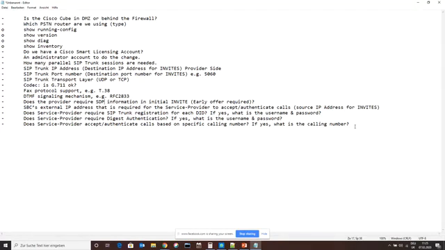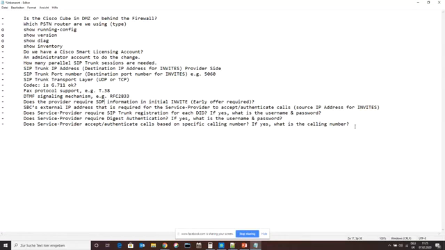So for example, I have a CUBE. On my CUBE, I have an external interface that will connect to the provider. And on this interface, is there a specific IP that the provider will provide, or is he okay to accept any internal IP addresses that the customer sends from his side? So usually the provider will say, okay, no, we will only accept the IP addresses from our side. They will provide an IP address, maybe a slash 24 range.